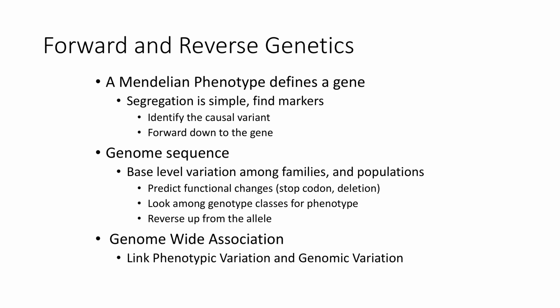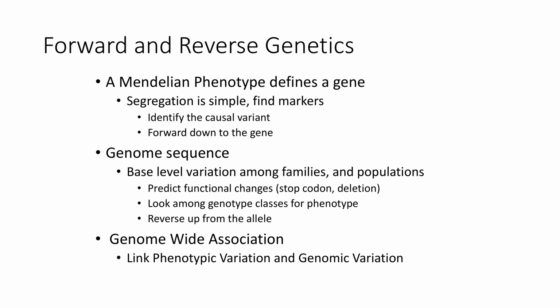So Mendelian phenotypes are these large effect, major gene traits. We can often see them segregating in 1 to 2 to 1 or 1 to 3 ratios in a parent offspring. Usually we can identify the causal variant, certainly SNPs that are very close. And then the reverse genetics, we're using genome sequences. We've got lots of anonymous SNPs. Some of them may actually cause a stop codon or frame shifts. And so we might have a prior on which SNPs may be more informative.